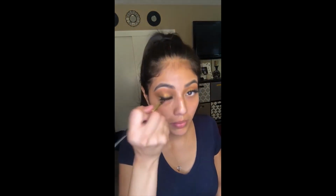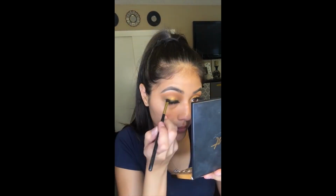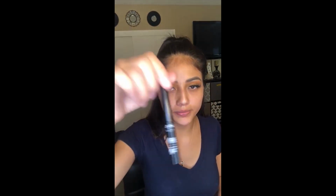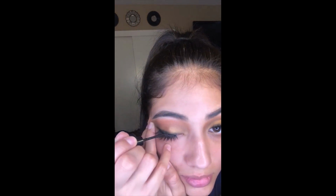Okay, so now that lashes are good to go, they're on. I'm gonna go back in over with that angled brush and bring out the black a little bit more because the lashes kind of took over a little bit. NYX matte liquid liner, and just to go back in and cover up any glue that might be showing on the lashes, like so.